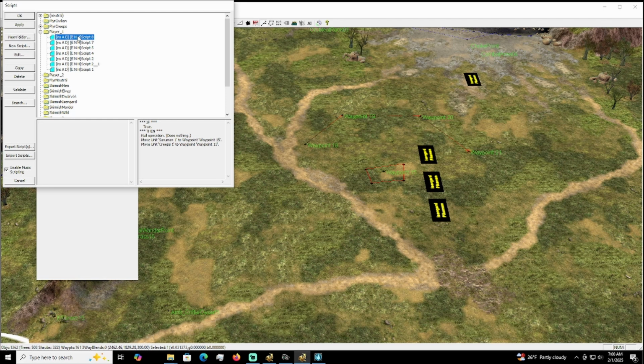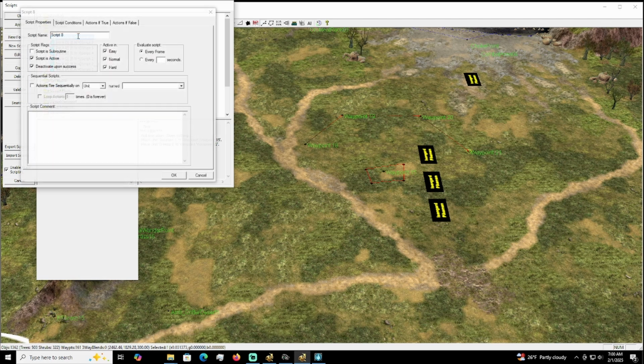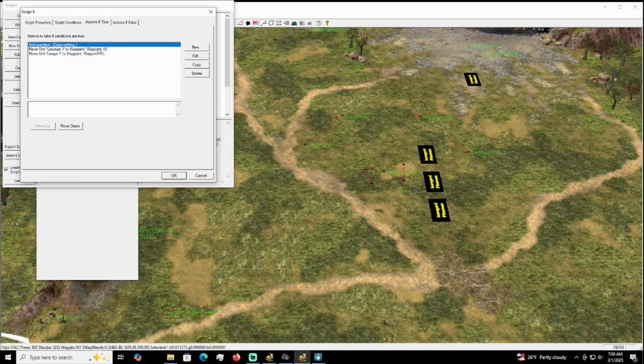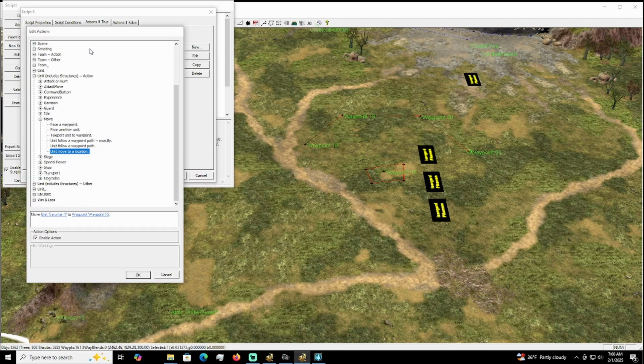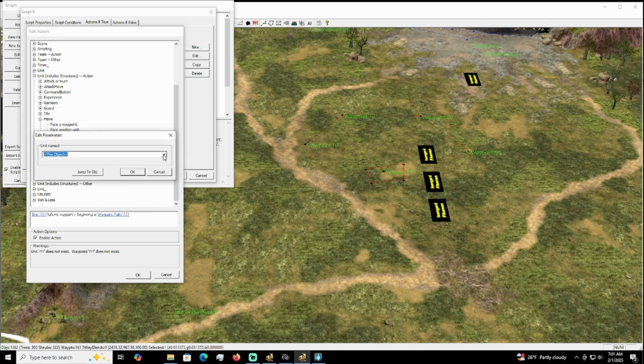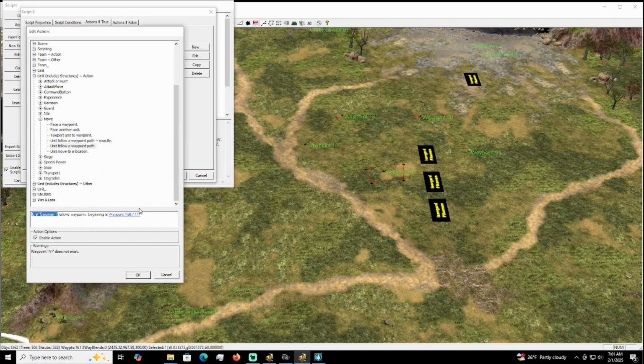Let's say you wanted Saruman to move along a waypoint path. You go back to that. Unit follows a waypoint path. And you can start it at waypoint 18 in this case. That's where it's going to go. Watch. Oops. Now this is going to be a little different. See, there's no waypoint here.